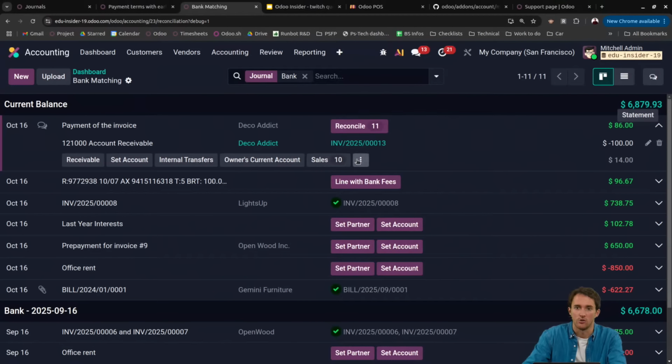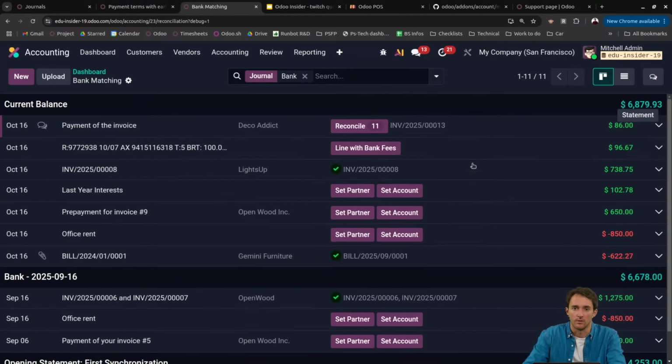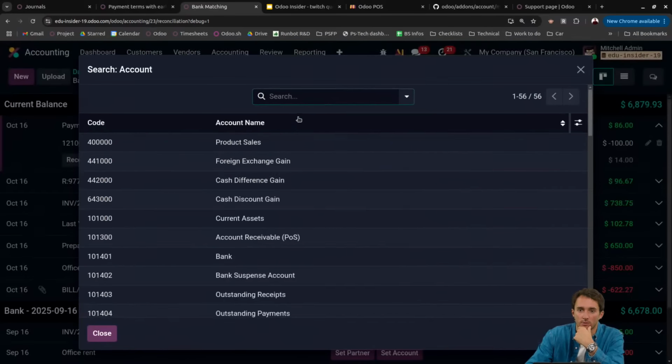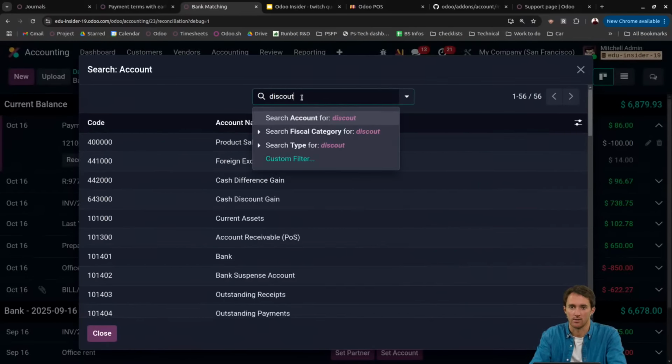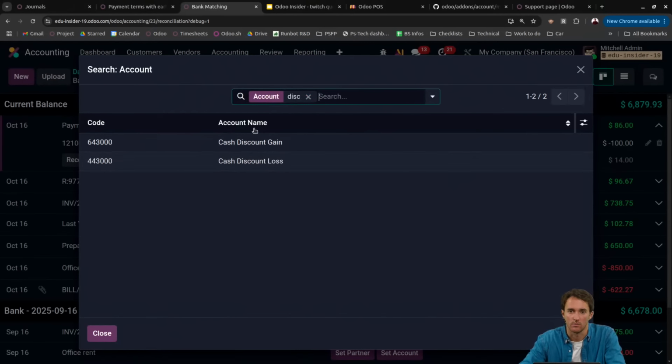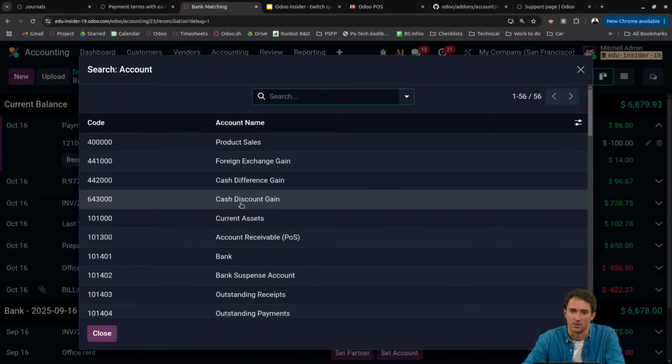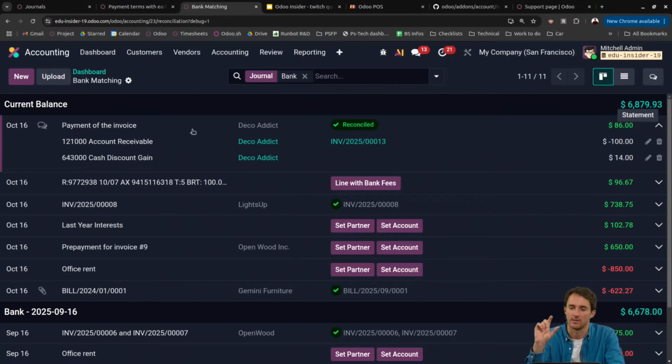And then the rest needs to be assigned to this one. So the rest of the amount should be set to an account, and this account is, I guess, an account of early discount. I don't know if there's something, but maybe it depends on your chart of accounts. Anyway, here I could say some loss account or cash discount gain, whatever. It's not really important, but this job needs to be done manually. And you need to know what your payment policy is, which of course is not convenient.